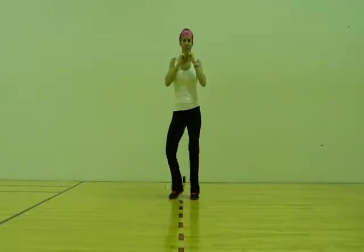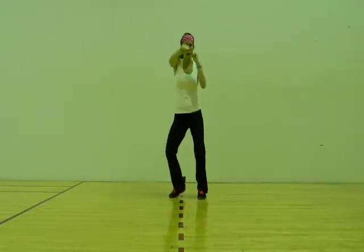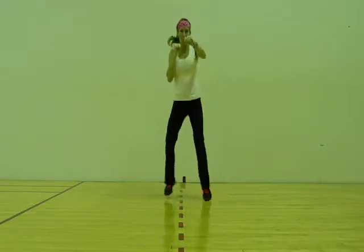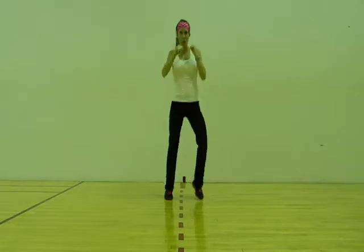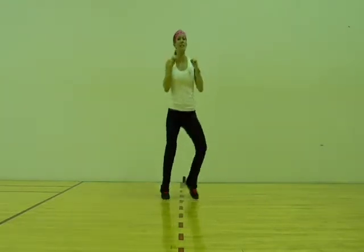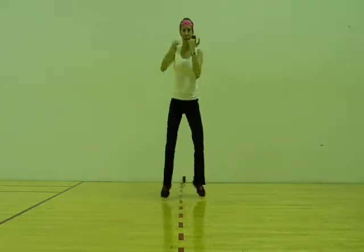Great job. Here's Boxer Shuffle. We're just going to warm up with some punch, punch, punch. Notice how the arms go right back to that bar. Punch, punch. Great job. Punch, punch, punch. Punch, punch. Now we'll take it for an uppercut. So uppercut, uppercut, upper, uppercut.